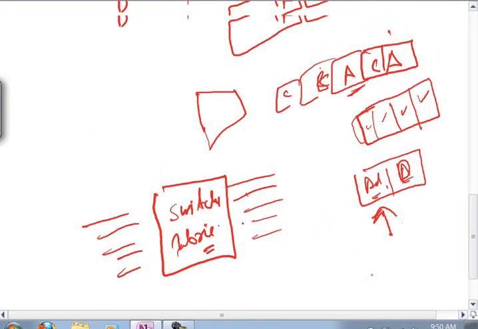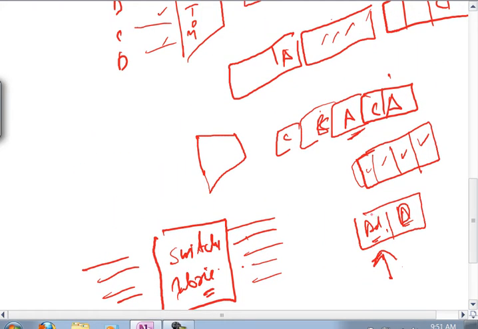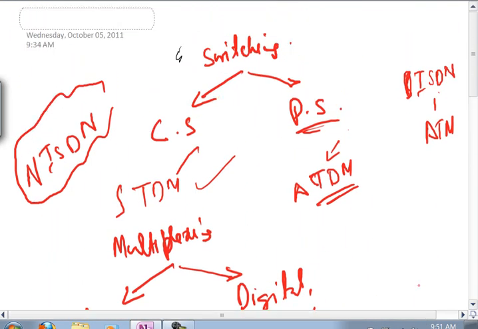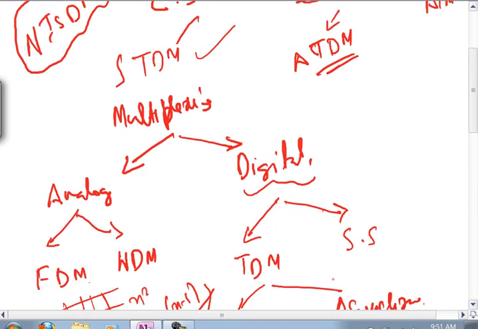Okay. So हमारे पास addressing भी होगी and all that, and this is what is happening in the packet switching. This is in the packet switching, right? So when we say packet switching, it is basically the asynchronous TDM. Okay, and the first switch which we'll see today, because in circuit switching we saw the switch, right?